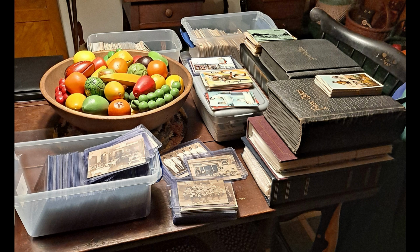A while back in one of my videos, and I don't remember which one it was, I think I showed you this picture here and mentioned that there was a dealer who had a large amount of postcards that I was trying to get together with to purchase some of them. Well, about 2 weeks ago, I was able to sit down with him and go through this entire lot of postcards, and I was able to buy some of them, not all of them.